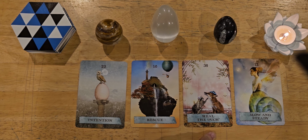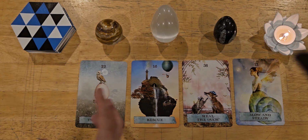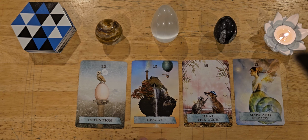So you're either being asked to give up this person, give up the hurt, or to let yourself be fueled by it so that way you can move forward out of this area and go on up and set that intention and make your truest wish. Only you're going to know for yourself what it is. Whether it's letting it go, whether it's embracing it, or whether it's being fueled by it in order to set that intention and co-create with the universe. Either way, I feel like it does have to do with that unconditional love because it has that pink. Pink has to do with unconditional love. It has to do with the high heart chakra as well.